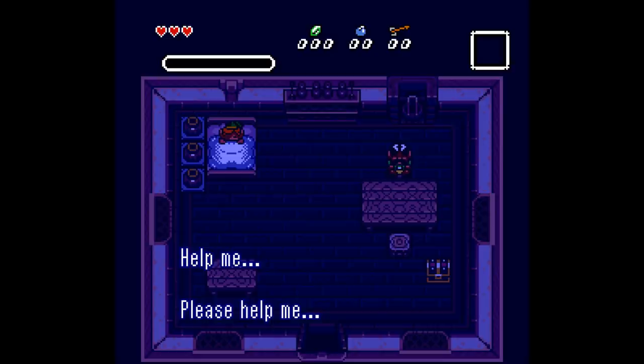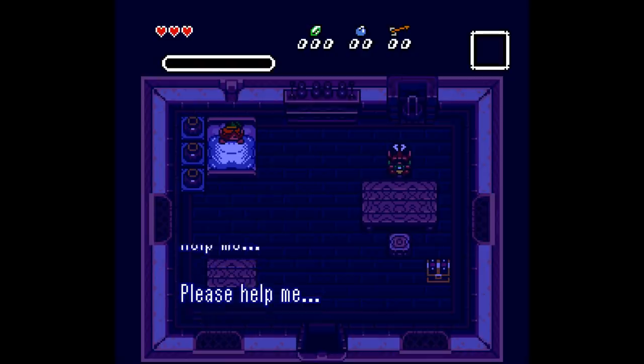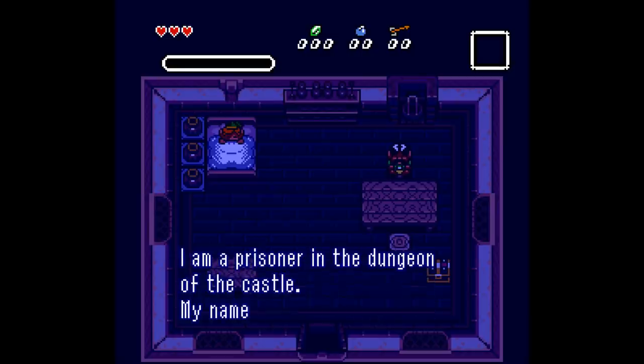So, what is the Redux version? Redux version is a couple changes added on top of the DX version. Someone made a DX version with just some slowdown reduction, bug fixes, L and R to switch between weapons, break pots with sword, collect items with sword, and stuff like that. And then this version makes Link's hair closely match his original artwork. So, in other words, no pink hair on Link.